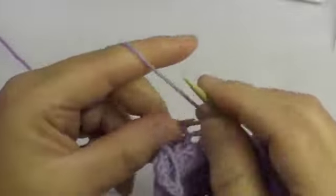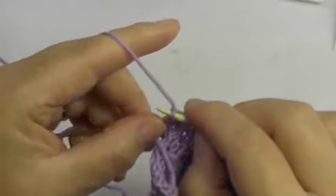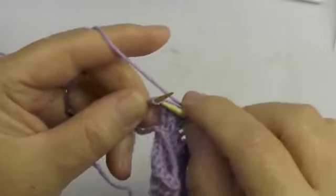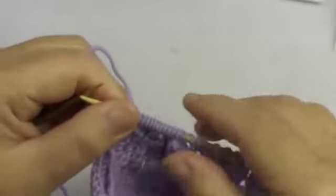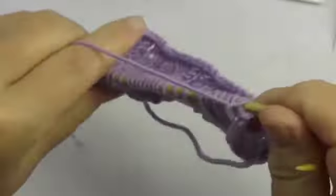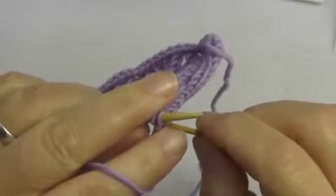I speak faster than I work, let me just get there. And 1 knit stitch, and then the edge stitch as well. There we go. In the back row, I'm going to do all of the stitches purlwise, including the edge stitch.